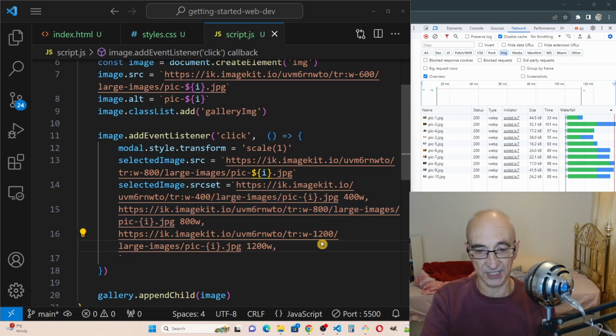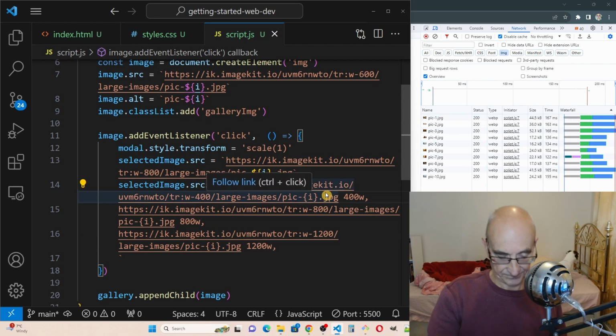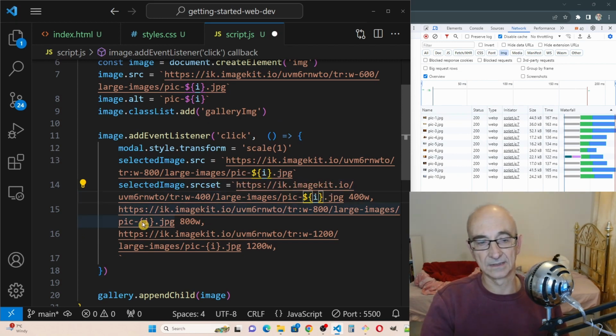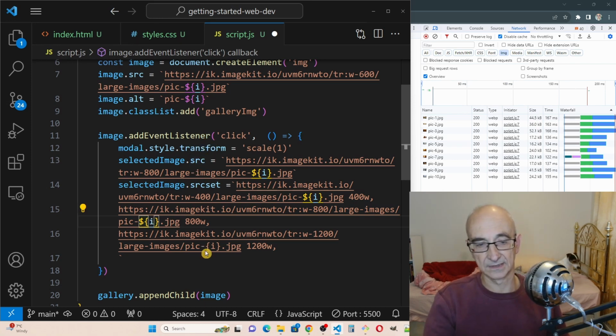And if it's larger, it will give us the 1200 pixel image. These need to have a dollar in front of them. Dollar, dollar, dollar.